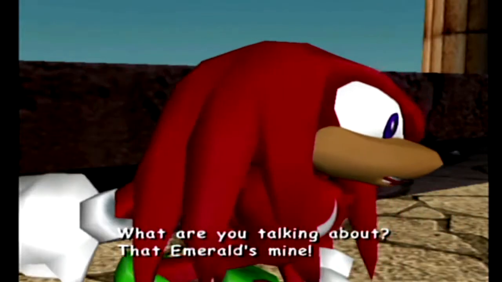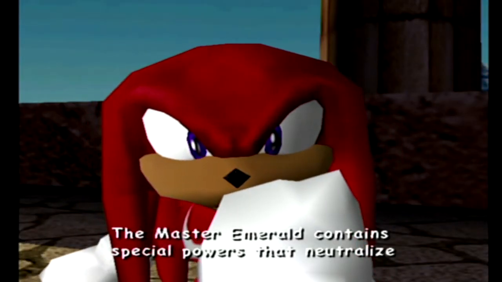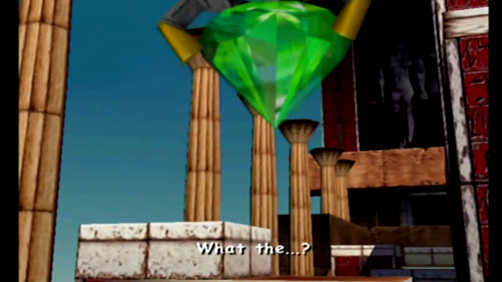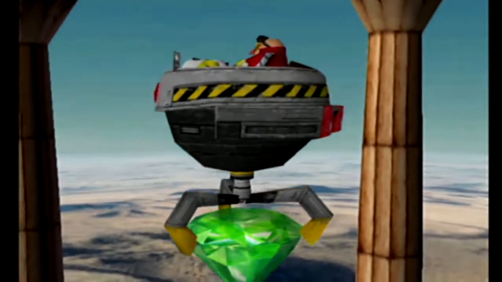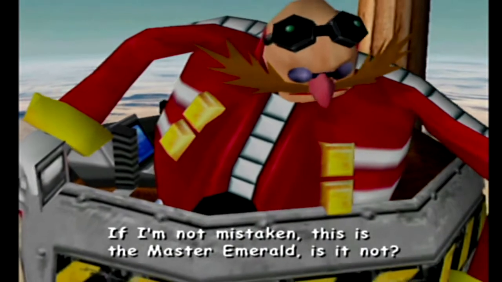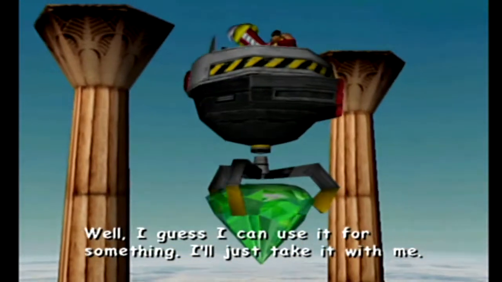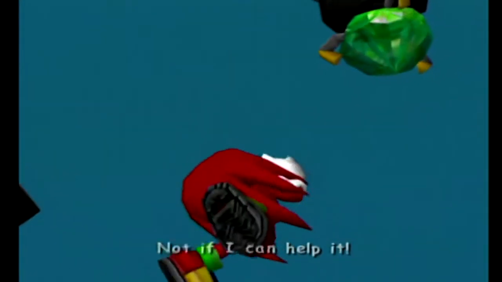Talking about that emerald's mine. You got that? The Master Emerald contains special powers that neutralize the energy of the Chaos Emerald. That makes it very powerful. What? Thief? Look who's calling who a thief. I came here following the signal from the Emerald. If I'm not mistaken, this is the Master Emerald, is it not? Dr. Eggman. Well, I guess I can use it for something. I'll just take it with me. Farewell, knucklehead. Not if I can help it.